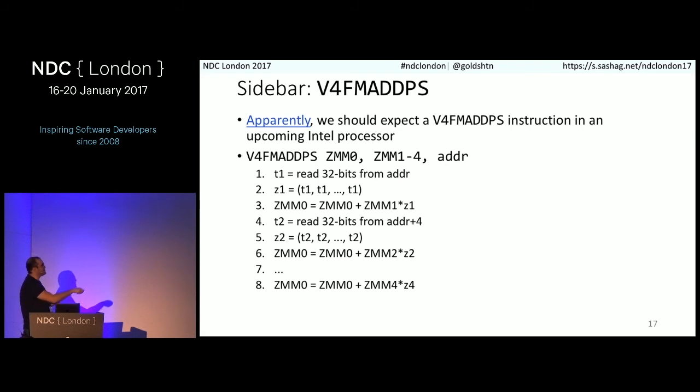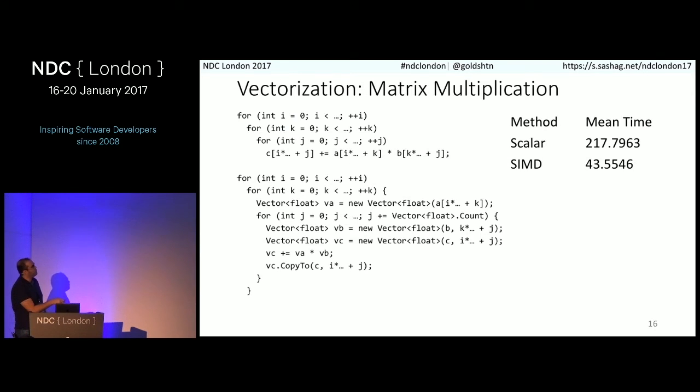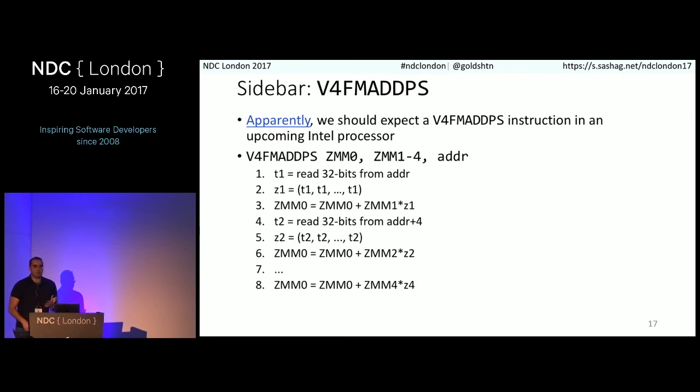And then what it does is described here. This is all just one instruction. I mean, don't really follow the whole thing, but look at what happens here. It multiplies something from here by something read from memory and adds the result to this one here. And then it goes on and reads from another memory location and again multiplies something from here by that value from memory and adds that to this one here. And it repeats this whole thing 4 times. And this looks suspiciously like matrix multiplication, like the core of that inner loop over here, which multiplies and then adds. This is what this instruction probably is intended for.